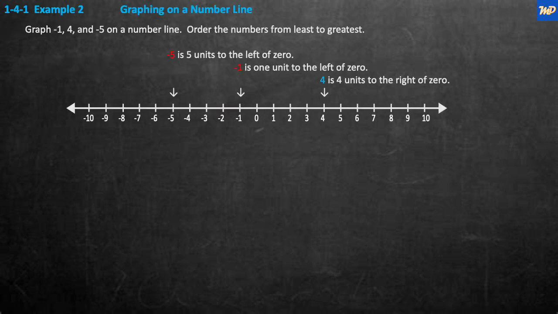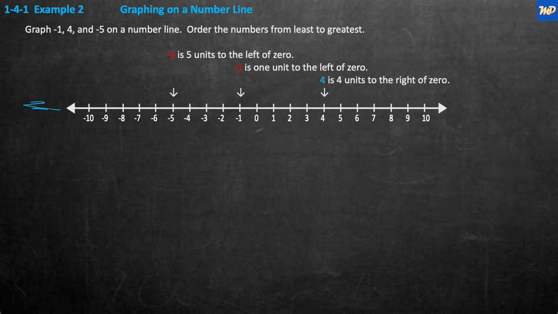Example 2, graphing on a number line. This line here with all the tick marks on it, right here, this line, that's a number line. So it's a line with hash marks and numbers from 0 up or 0 down. You can really start these numbers wherever you would like, but generally number lines start at 0 and work from there. At least in our situation, it's going to be that way.